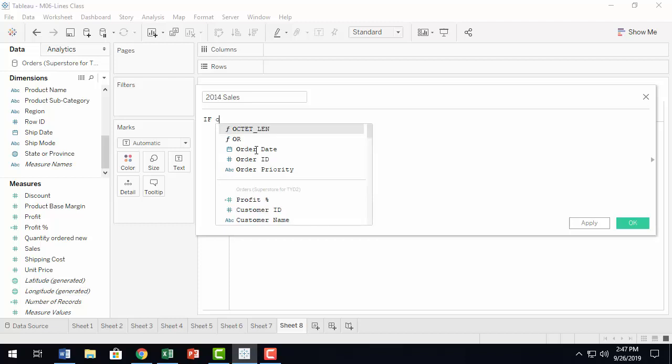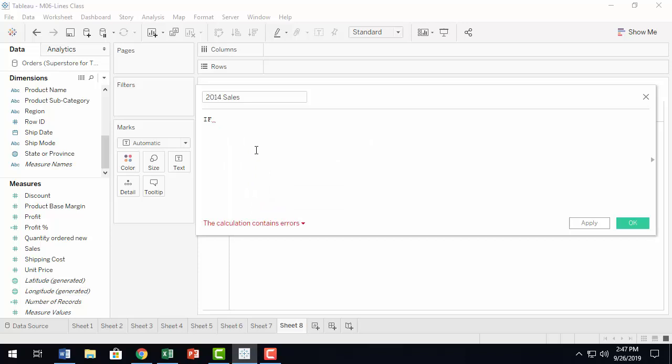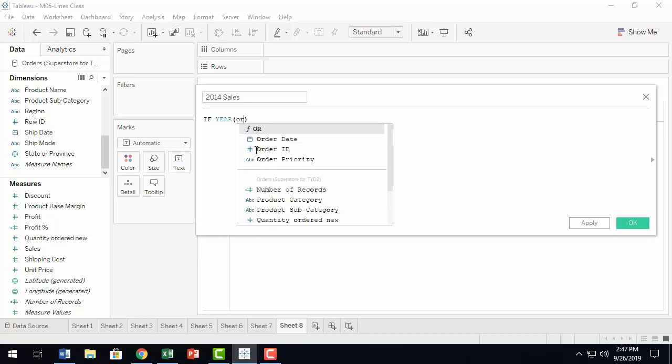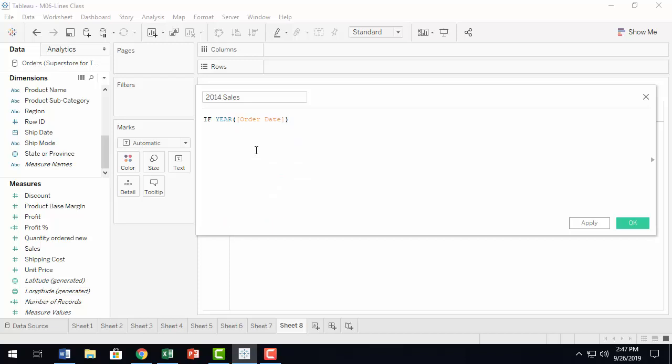But what we want to check here for 2014 sales, we have to strip out from the order date what year it belongs to. So we should use what function? Right, year of the order date equal to 2014.